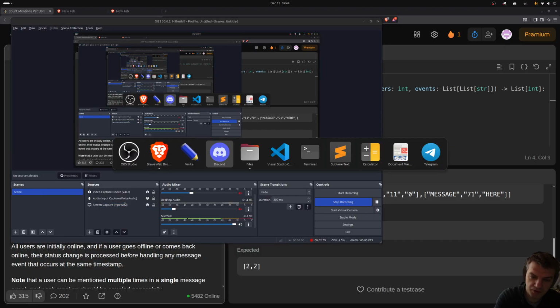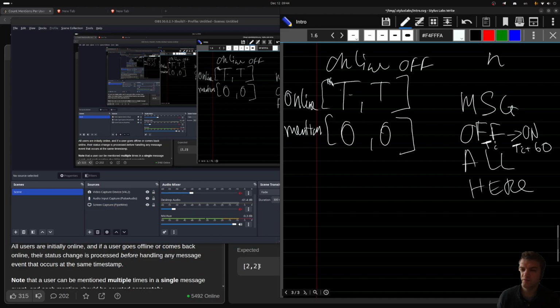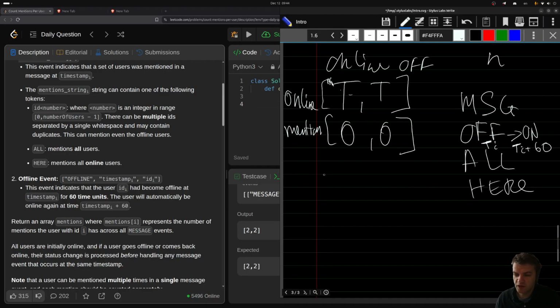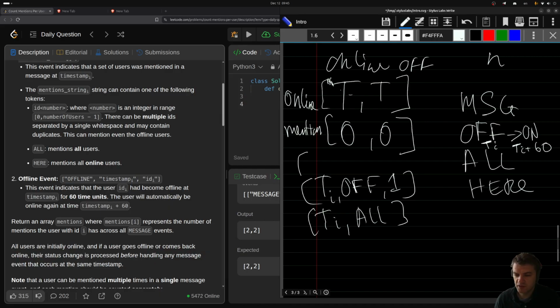So that's gonna be my approach. First of all, I'm gonna order all events based on the timestamp, and then I'll make sure if there are a couple events, say at ti we have offline for the user 1, and then at ti we have message all, and say before that we had an event at the same time, and then message here, everybody who is online.